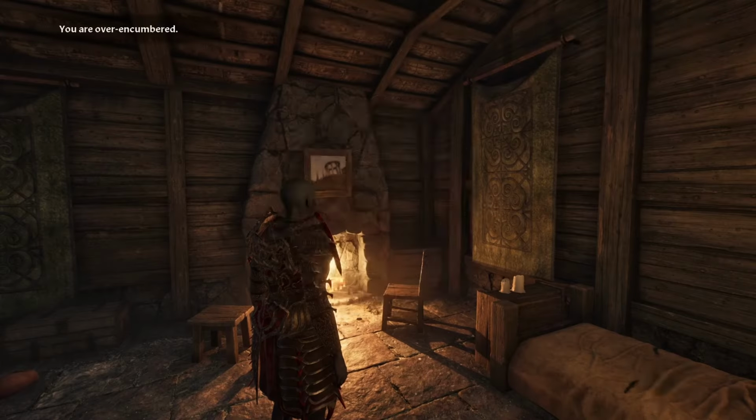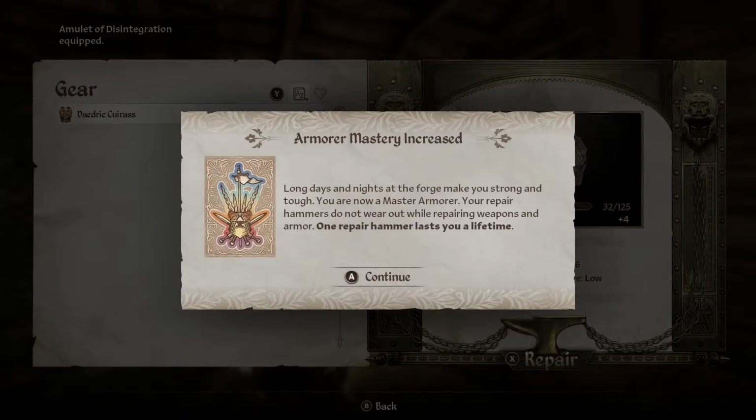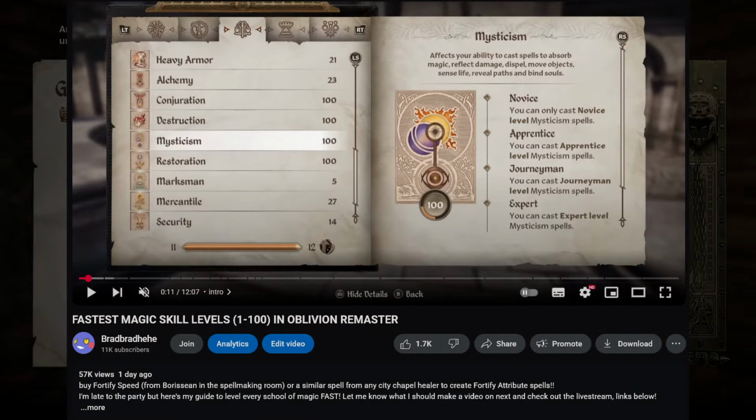Hello, Oblivion Remaster gamers. In this video, I will show you a fast and legitimate way to get 100 Armorer in under 10 minutes. You will need roughly 4.5k gold and a level 22 character. If you want some easy character levels, then check out my magic skill leveling video.